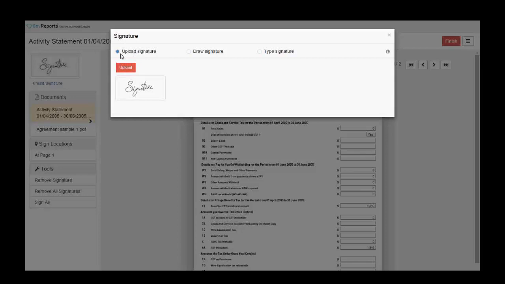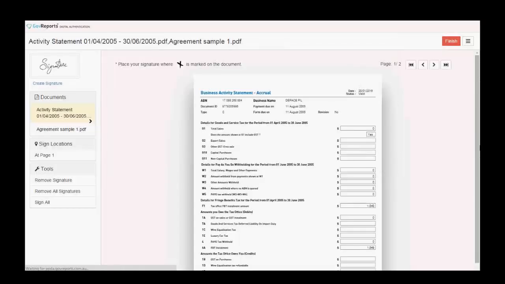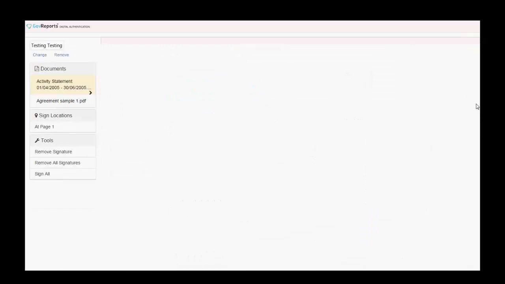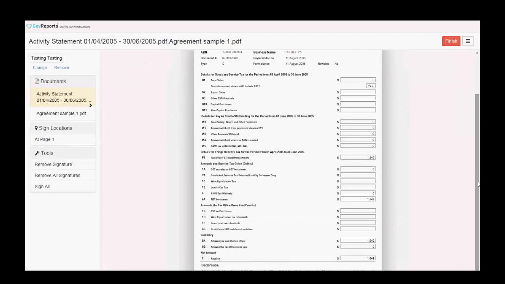They can upload a signature signed on a piece of paper, take a snapshot or scan it, or draw the signature using the mouse, or type in their name and save that as a signature. Once they've done that, they can go to view the documents and sign them all.